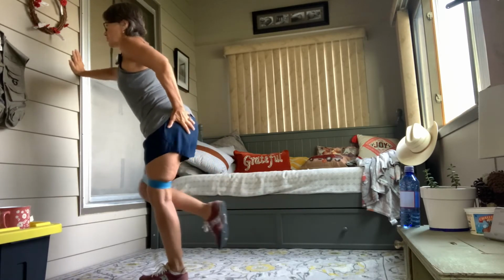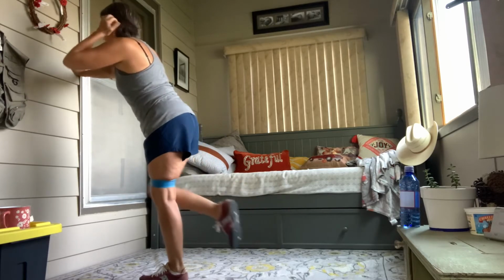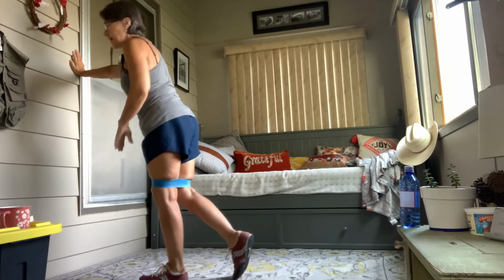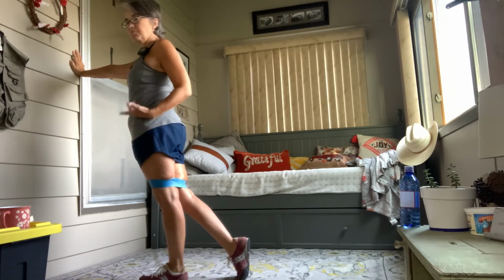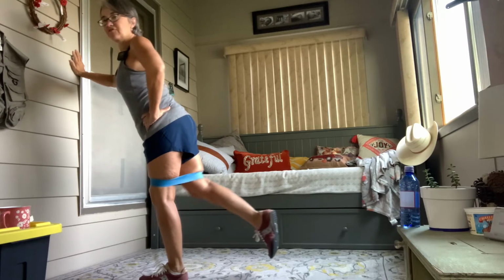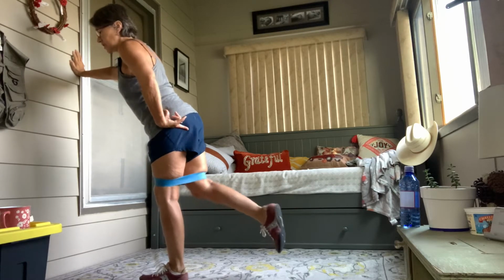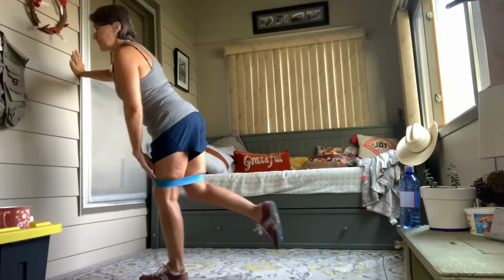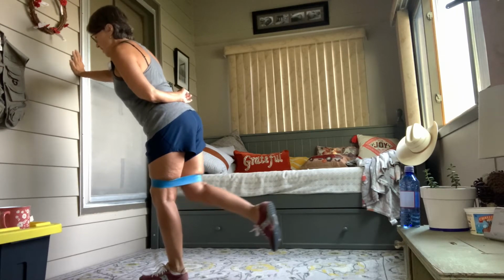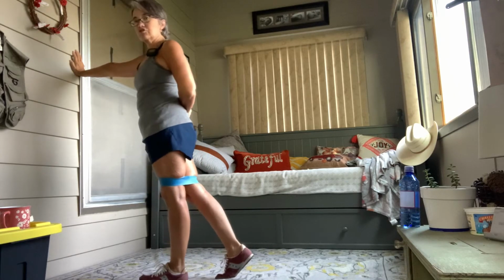So a lot of these exercises work the outside thigh and tush. Why do we need to work our tush? Because a lot of people, even though you may walk a lot, if you're not walking correctly and swinging your arms and working your pelvis right, you're not igniting that tush, and so you'll still have a flat tush, and you'll be quad dominant. So you need to work that tush, because all of this works together. And if your knees are hurting, you probably aren't using your tush enough to walk around in your everyday life. So you need to make sure that you're igniting those tushy muscles, okay?